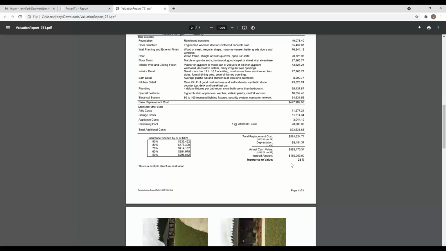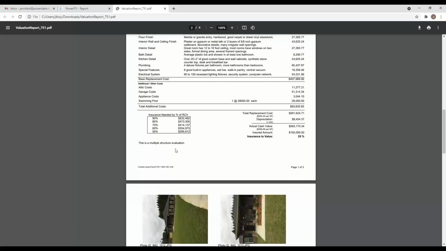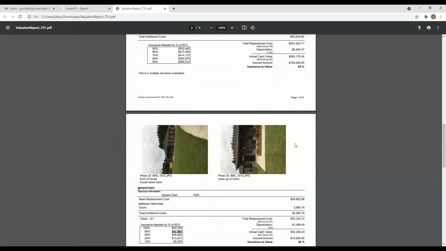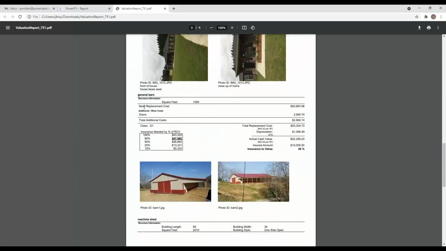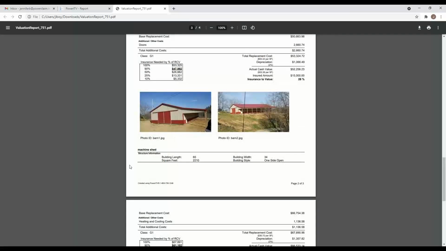Then it gives us our insured amount and our insurance to value, which we also have the insurance needed by percentage of RCV. We do have our comments that we made. Then we have our photos of our single family structure. Then we come to our general barn. Same way, breaks everything down for you. Got our pictures.